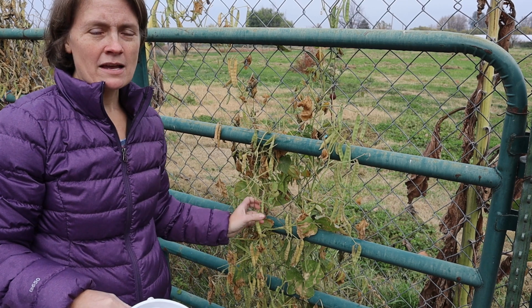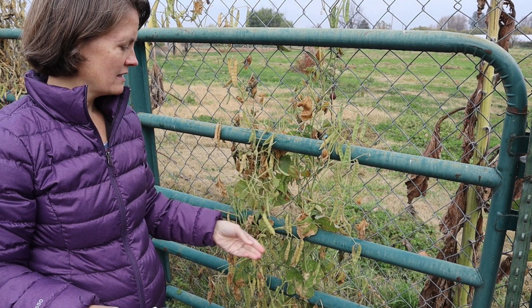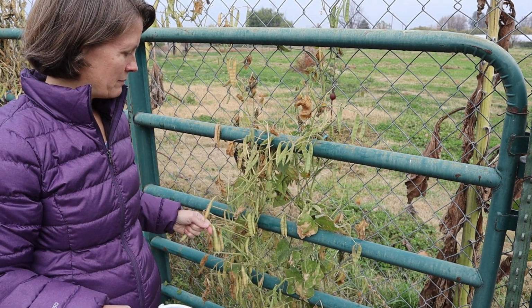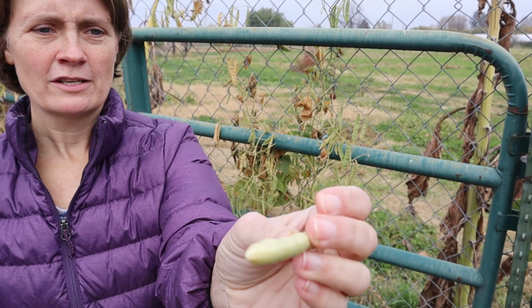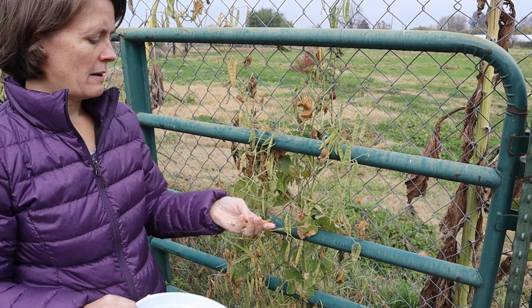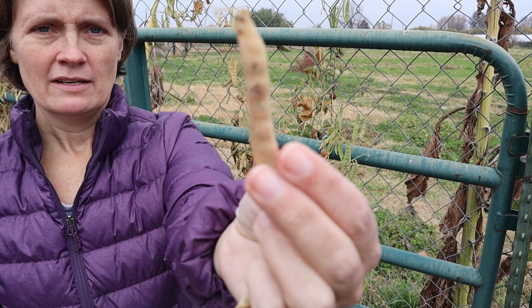All right, with rain coming over the next few days and the weather getting colder, I just want to get these beans picked. These are pinquinto beans, and their plants have pretty much died off, and their pods are starting to turn. They're not as dry as they normally would be when I pick them. I prefer even drier than this, but this is better.